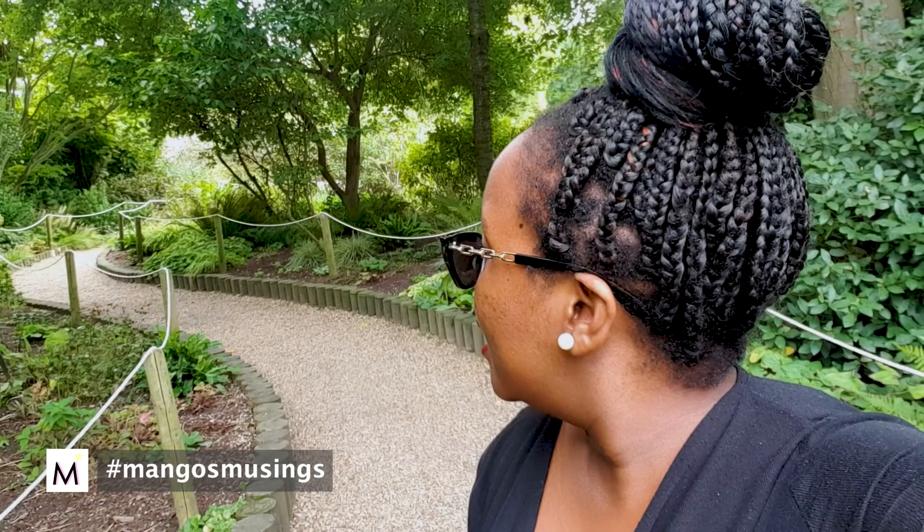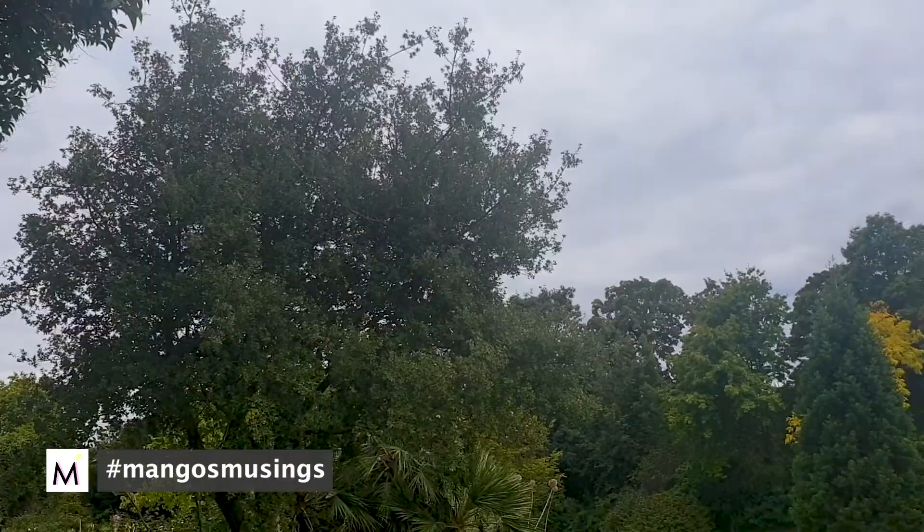What I like about this place is that there are different elements to it. Even here there's this little winding part that feels like it's leading me to Narnia or something. On the side there's a whole botanical garden feel, and then there's a fountain with manicured trees next to it. It's those little elements — it really is a pleasure garden. It's a feast for the eyes, even though I'm wearing sunglasses.